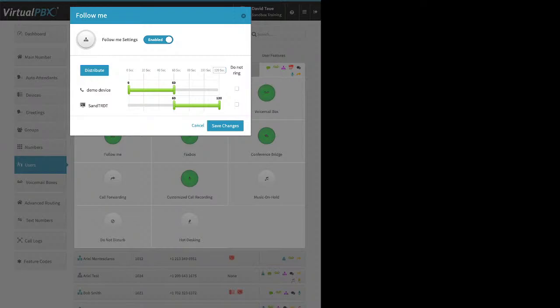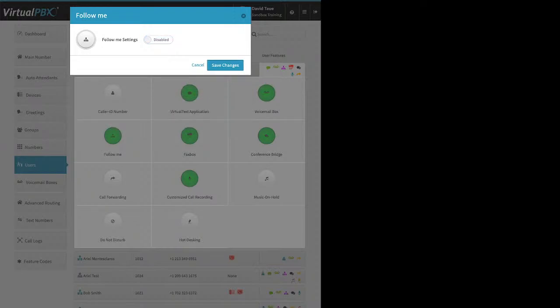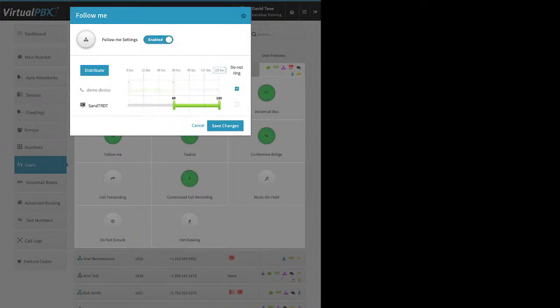So in this instance right now, calls ring the cell phone first. If he doesn't pick up there, then it rings, looks like a soft phone. So hold on. When you first enable it, it looks like this, because you have to tell the system which devices you want it to use, right? So you uncheck what you want it to use. And again, you have the timeout up here, defaults to 120 seconds. Just like in groups, right? You can change the order and click distribute. You can also overlap the ringing time if you want to. You don't have to have all your devices ring, right? I could just say, hey, I just want this device to ring. Right? The cell phone's a backup, only used in special circumstances.